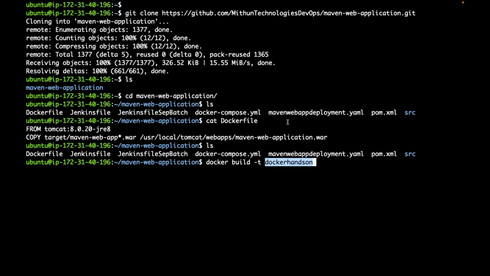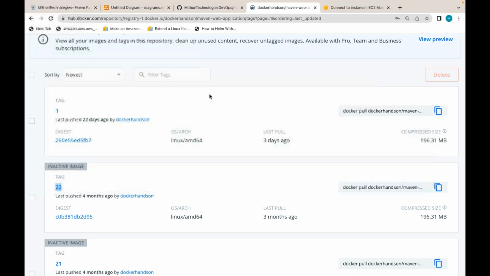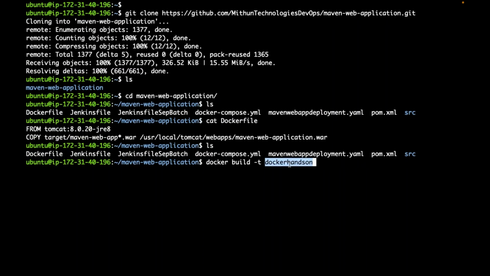So when you are practicing, first create a registry like this, the way I already explained. Then you will be able to use that registry name instead of this docker-hands-on, because you know your password. Once the registry is done, what is the next section after the forward slash? What are we going to give? That is your repository name.